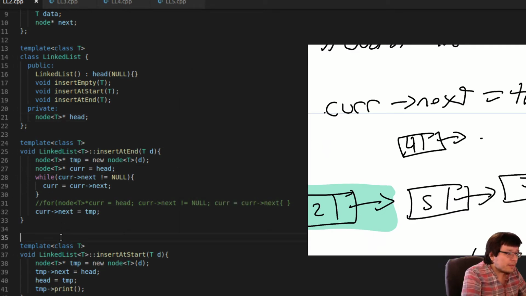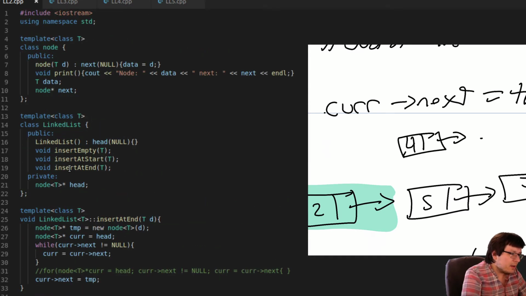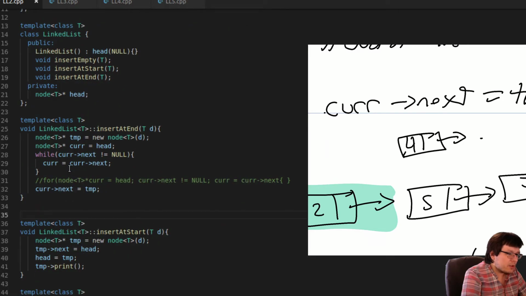And now the only one left is the one in the middle, because we did empty, beginning, and middle. The middle one's, like I said, tricky because normally when you're thinking about inserting in the middle, it's a sorted linked list. So maybe what we'll do is we'll say insert at, we can say like insert at 5, but the risk of doing that is that we don't know if that's truly in the middle. Could be at the end or the beginning. So I'll just say insert at function. How about that?